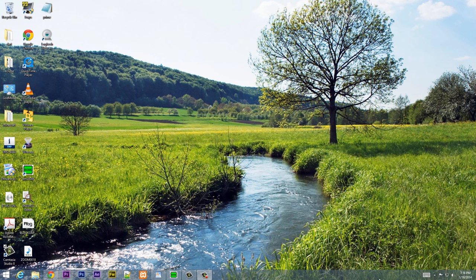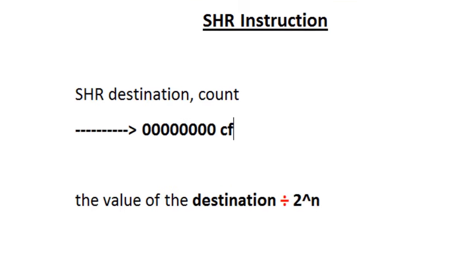If you guys watched my last tutorial, I showed you guys how to use the SHL instruction, the shift to the left. It's basically the same thing, but with the SHR instruction, you're shifting to the right instead of the left. So I'll show you how that works right now. This is the syntax of a SHR instruction. We type SHR, hit space, type in our destination operand, comma, space, then we type in our count, how many times we want the shift to happen.